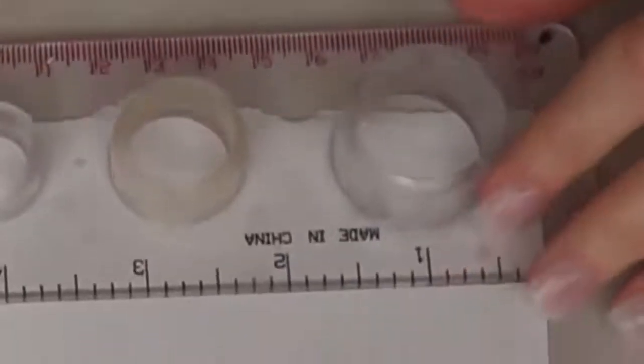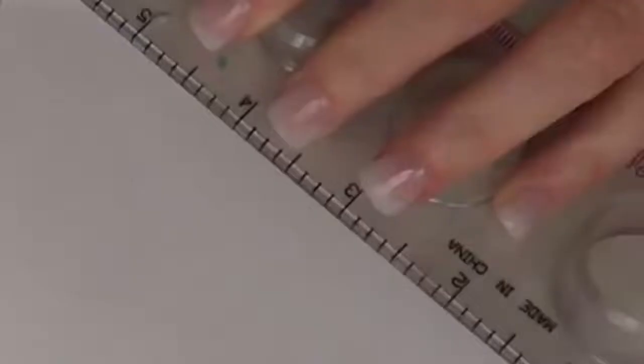Just going to my paper and putting my ruler on the top and marking where I wanted my lines to be. Did that both on the top and the bottom part, and then just joined my lines. And just to complete the squares, I'm going to go to the other side and mark on the top and the bottom again my lines, and then at the end join all those lines together. You could print paper as well, but for some reason I just felt like doing this by hand. If you don't feel like doing the whole thing, you can always print or just borrow a scrap notebook paper.